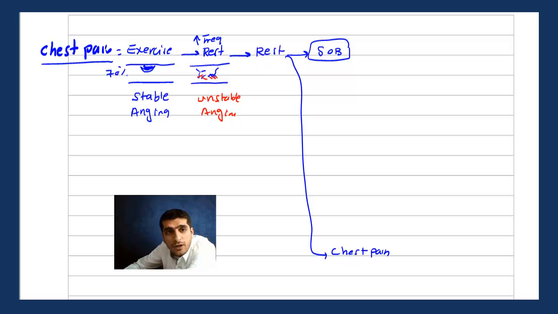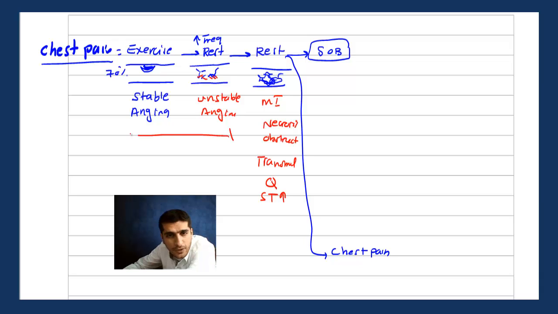Now later on, the whole vessel wall will be totally occluded by the disrupted plaque, and that was MI. I told you MI usually means necrosis, which is total obstruction, usually transmural, with Q wave and ST elevation. While for those 2, it's usually ischemia, usually ST depression. Now the enzymes are elevated, maybe in unstable angina, but in MI the enzymes are elevated big time. We discussed that in the first 2 lectures.